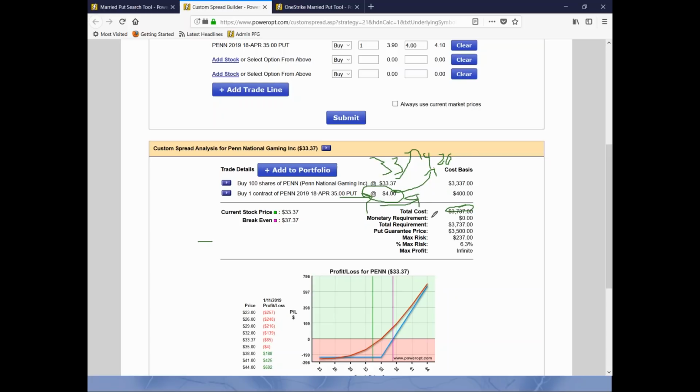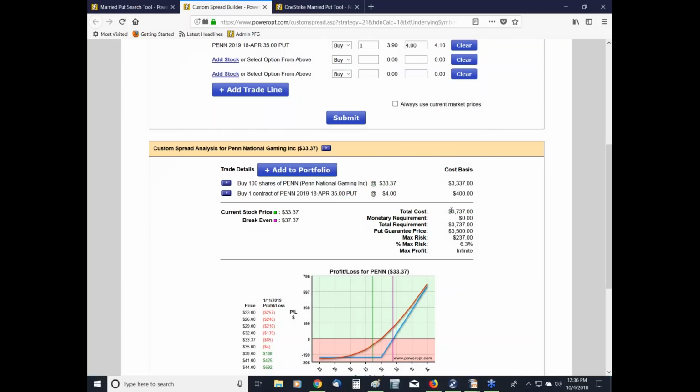As the stock moves up, you're still gaining positive delta with this proper structure. And right now, even though the stock is not at 37.20, my technical break even, if you just look at the price, I'm at a profit. I'm only losing about 50 cents for every dollar the stock moves, and that'll go lower and lower as the stock continues to move up.